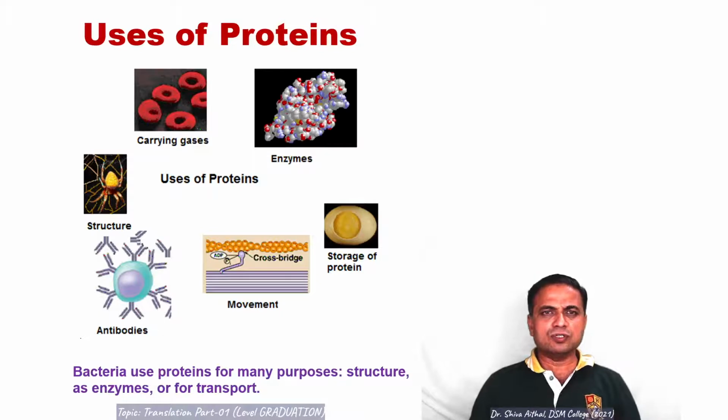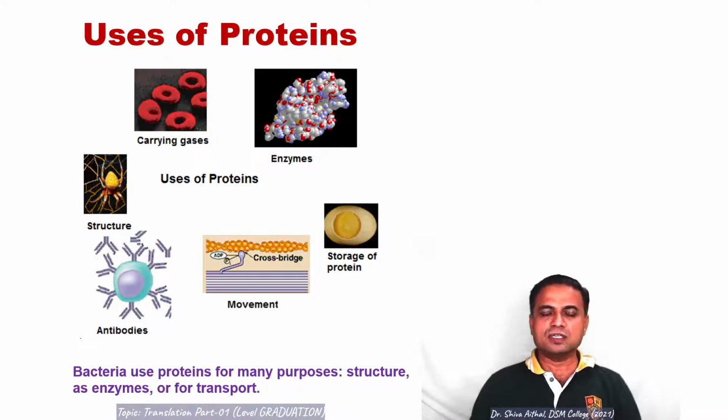There are many uses of proteins. The bacteria use proteins for many purposes: formation of structures like flagella, enzymes, transport of molecules, transporting themselves from one location to another by flagella, and responding to various environments like chemotactic, phototactic, aerotactic. So every action requires one way or the other proteins.